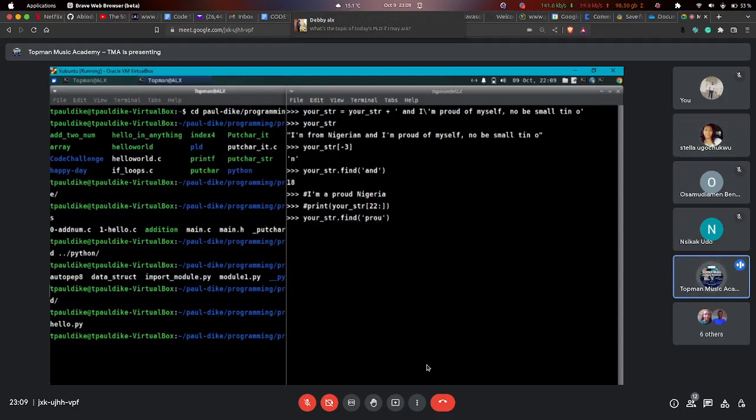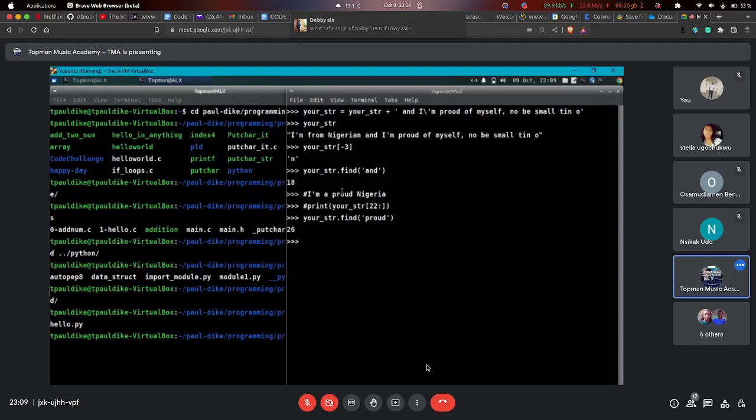So by the time we find where proud is, you can see that proud is at 26, and then Nigerian, we can find it. It's easy to count, but you want to practice using the find method, and then you can get their positions, get their slices, and pass them to the print function and print them out. So that's it, right? Okay.